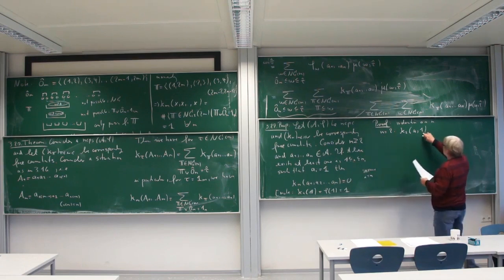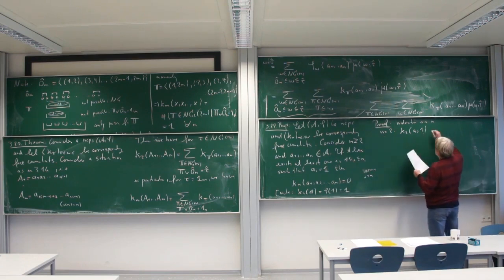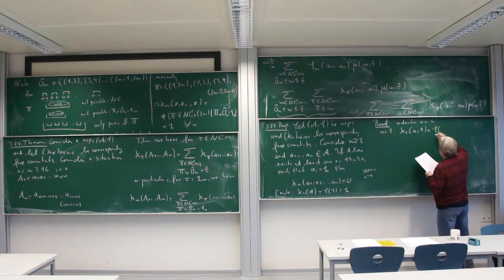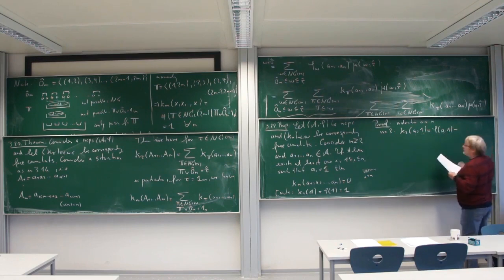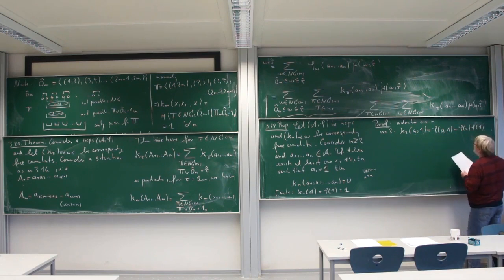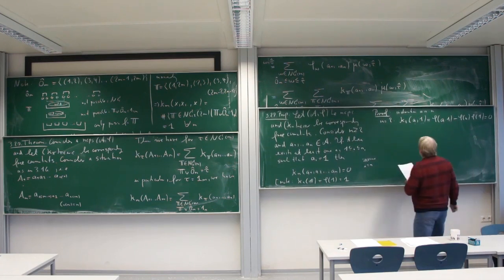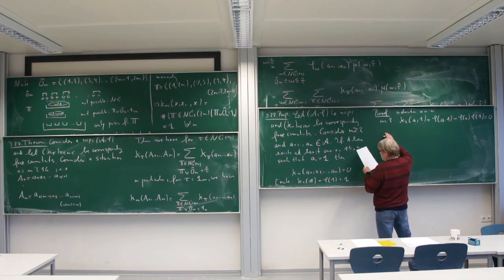Okay, so here I also take the second element, and then, what is kappa 2? Of course, we have a formula for kappa 2. This is the variance. So it's phi of the product of the two guys, a times 1, minus the product of the phi's, minus phi of a times phi of 1. And of course, a times 1 is a, and phi of 1 is 1, so we just have phi of a minus phi of a, which of course is 0. So you see, this is trivially satisfied. And now we do the induction step.